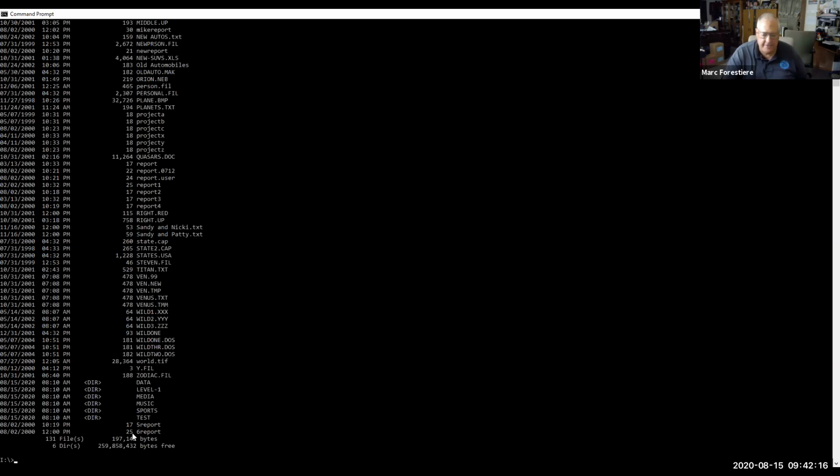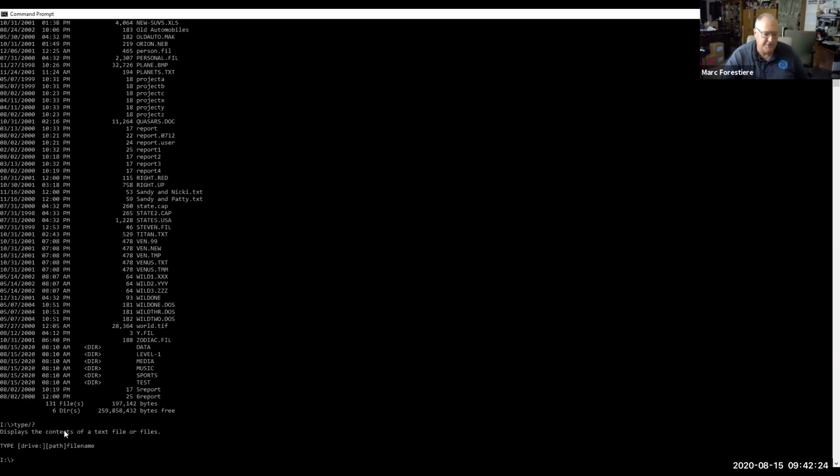Okay. The other thing in chapter 5 is the type command. The type command basically, well, let's see what it says. TYPE /?. It says it displays the contents of a text file or text files by the type command giving its drive and path location and the file name. Okay. So you remember that one that we called it was state.cap? Okay. Now I don't know what cap is, but I'm going to tell you because I do really know. It's a text file. Okay, but it didn't get assigned .txt like say this Venus one did.